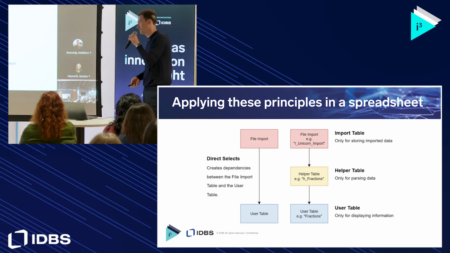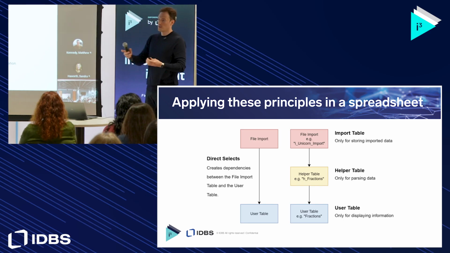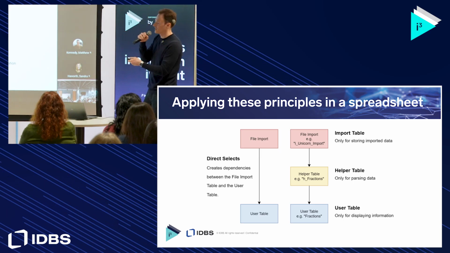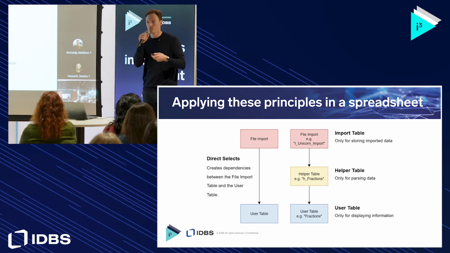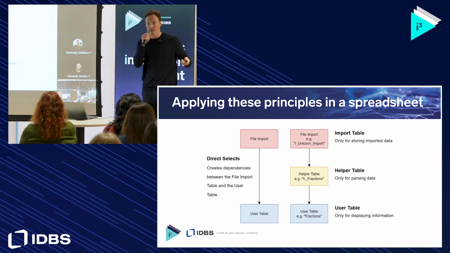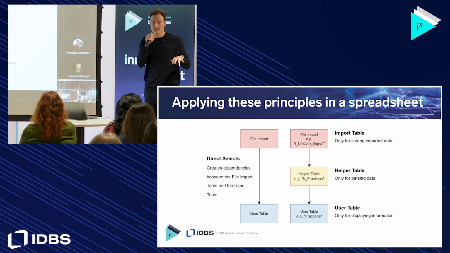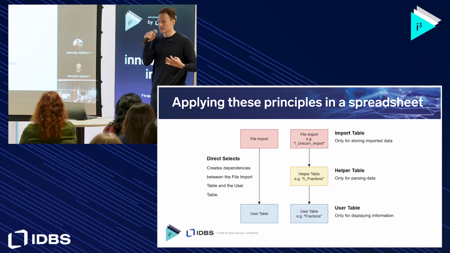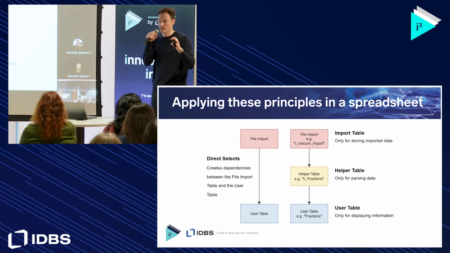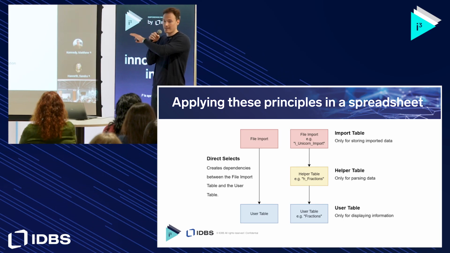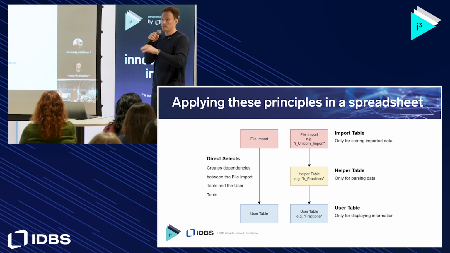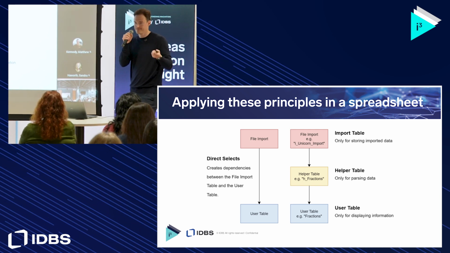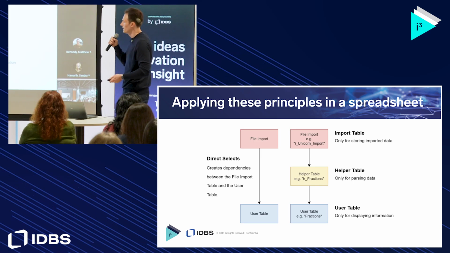For me, my user tables are always super simple. The formulae on there are always things like name equals h fractions name, and I never go more complicated than that on a user table. If somebody tells me they need to update the user tables, I'm just going to delete that user table and create a new one. It doesn't affect anything in my data model, because if you don't put complicated formulae on the user tables, there's no knock on, there's no dependencies.